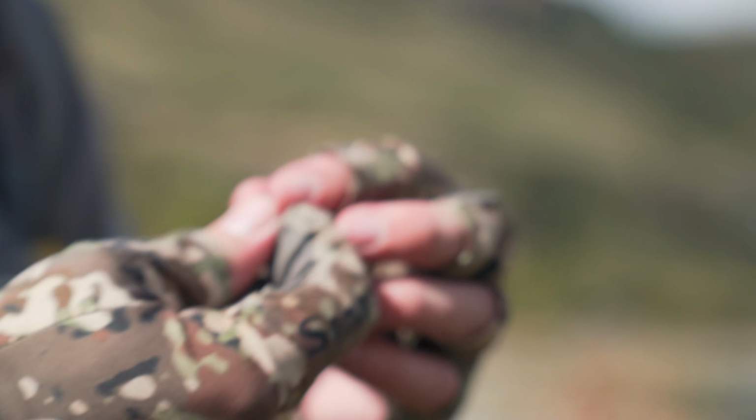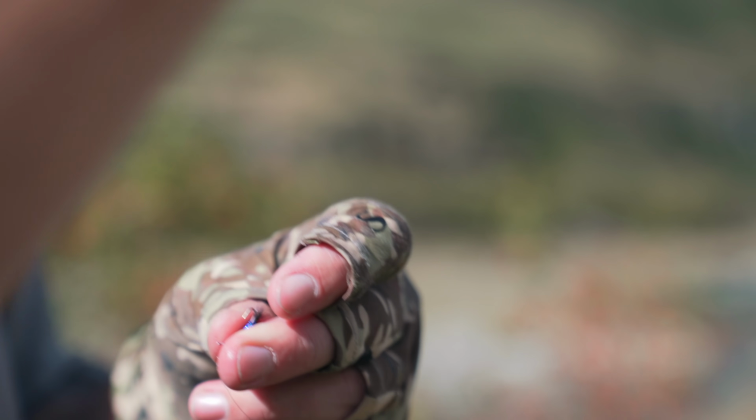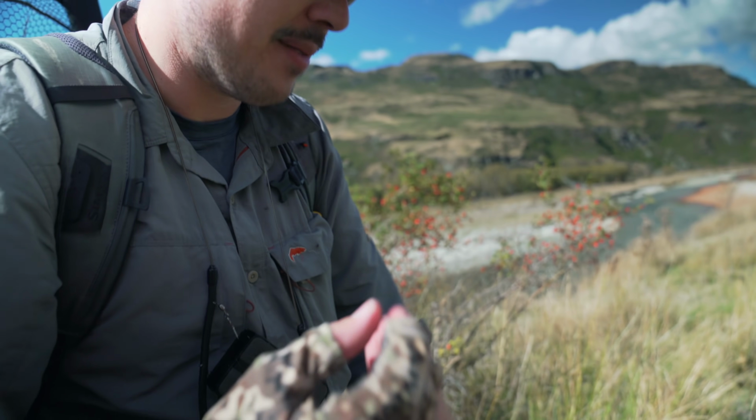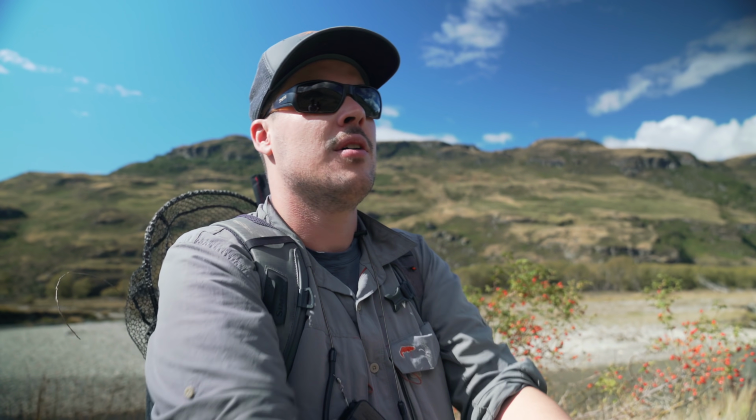You just keep your casting slow, and then you can see it roll out, and in your false casting, you can see where it is, so you can manage depth. You can look at the end of the fly line, or you can look at your fly if you can see it, but you're just going to stand directly behind him. Pull all your line off before you start. Keep your false cast in there. I'll let you know when you've got enough line, and then after that, don't just chuck it all Hail Mary, hold on to it tight and just lay it down where you want to go.